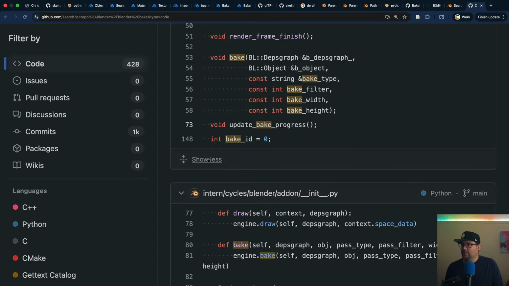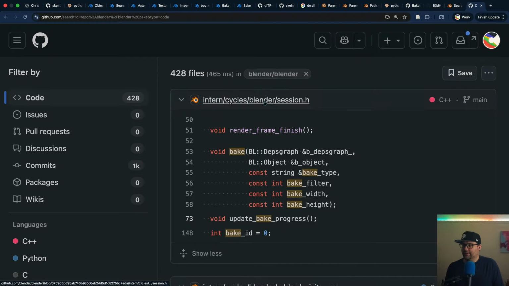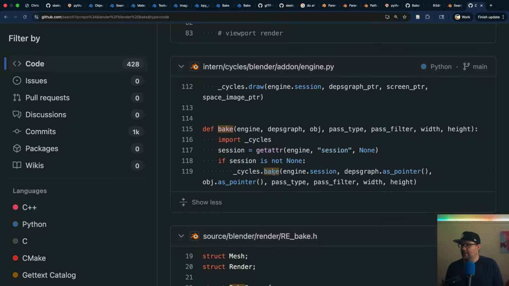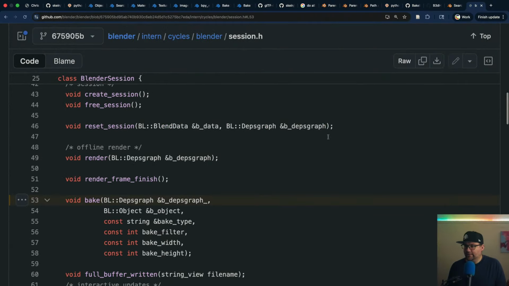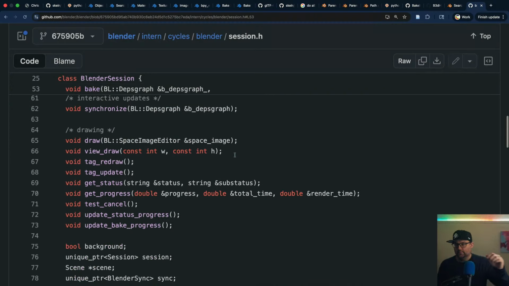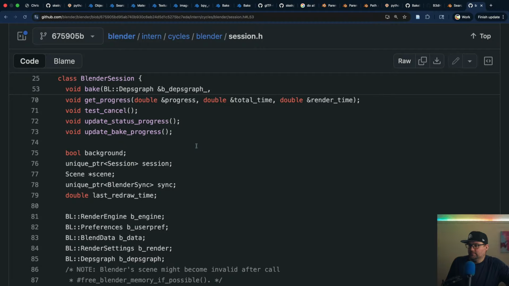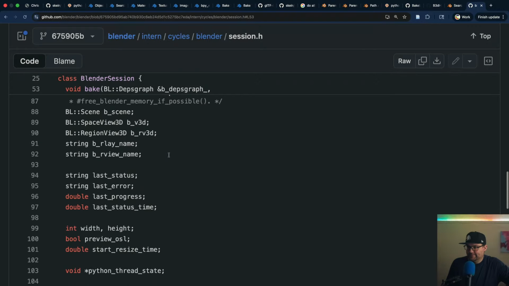So I think this calls engine bake, which is just this. Here's engine. Cycles bake. This is cycles bake, which is a C file. So who knows what this does? Free Blender memory if possible. Commented out function call. Sick.